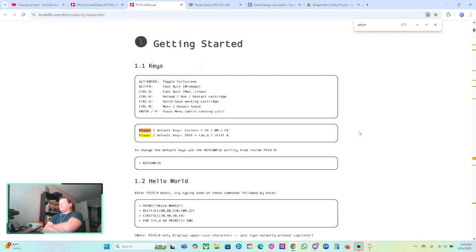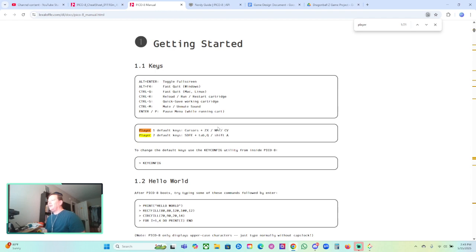Okay, player 1 default keys. Okay, yeah, there are some default keys. Player 1 default keys, cursors. What does cursors mean? Like the arrow keys? Up, down, left, right.